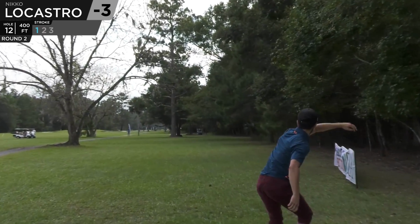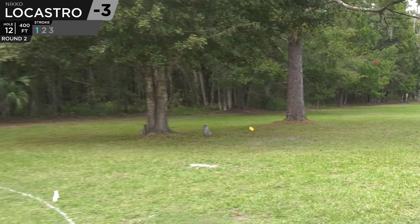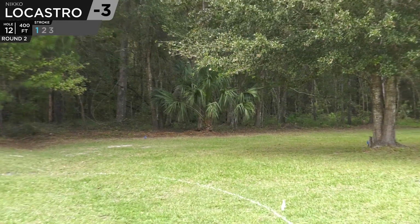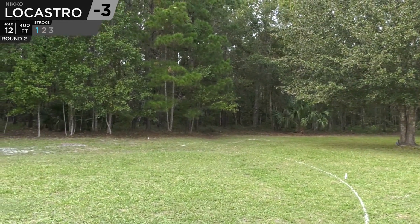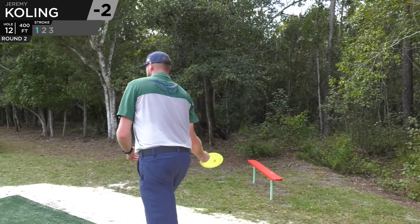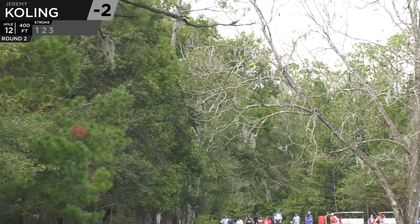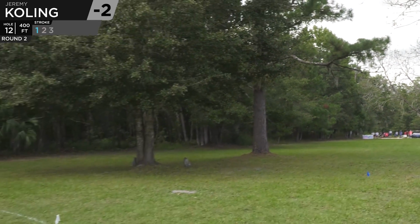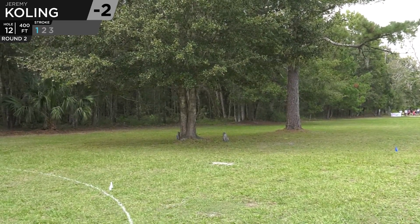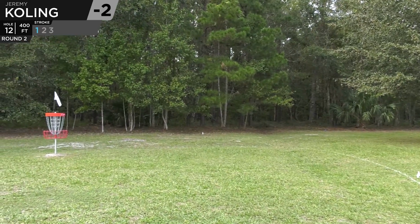Nikko's lining up a roller. This looks a little bit overturned. Really being safe to stay away from that cart path. Maybe just inside circle 2, maybe just outside. Time for you to take out a little aggression here, maybe. Yeah, this is one that I really like to get, but man, you cannot throw this not high. You got to throw it low with something stable and get that skip late. And yeah, I feel like this is a drop stroke for me personally. This is one that I expect to get a stroke on the field on.